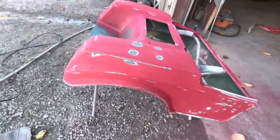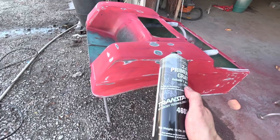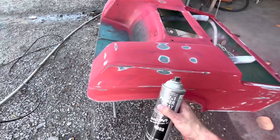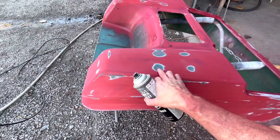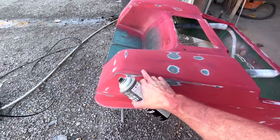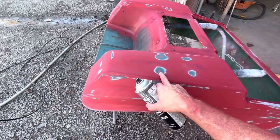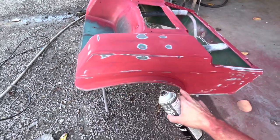All right, so all we're gonna do is, I've got a little rattle can primer. This ain't really gonna do much because it doesn't have a hardener in it, so don't bank on this doing much for your project, but I just wanna hit it. This is plastic where we filled them holes, raw plastic, so it doesn't really sand smooth. The spray paint will sand smooth, but you can't really sand plastic smooth. Or you can, but it's a ton of processes. So all I wanna do is just hit some of these spots.